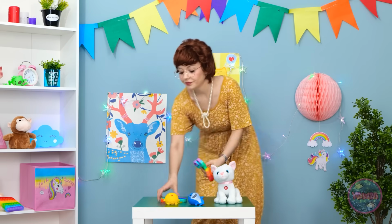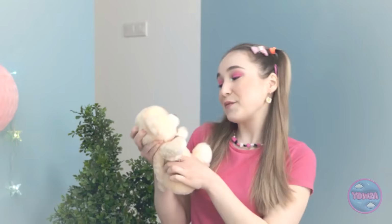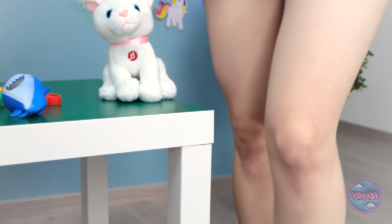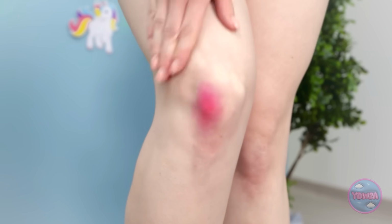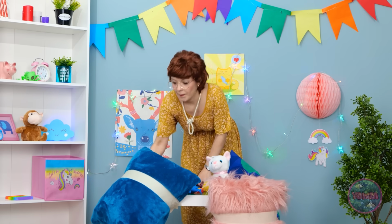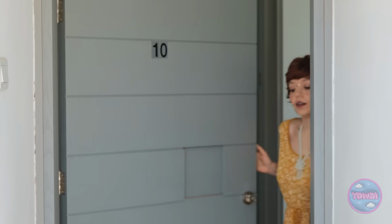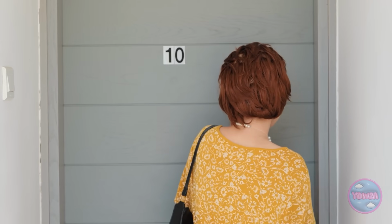Okay, let me just pick up some of her toys here. Wait a second! This corner of this table is so sharp! It's almost worse than those knives! She could bang right into it! Oh no! Not her precious little knees! I don't want this table to make her cry! I will not be having such a death machine in my house! There. The pillows are nice and secured along the corners. They're no longer sharp. She'll be safe for sure. Can't forget to lock the door!